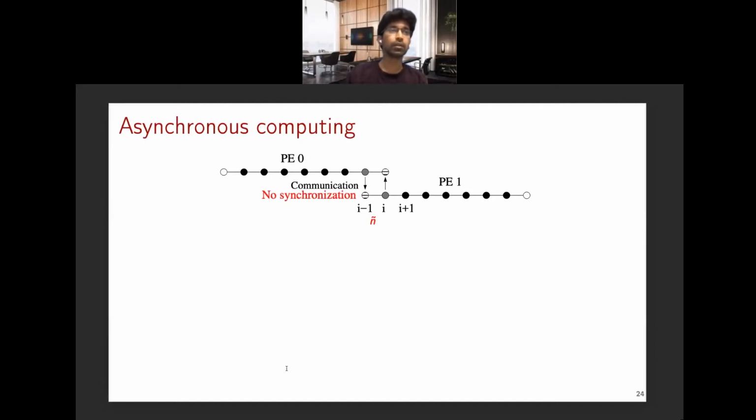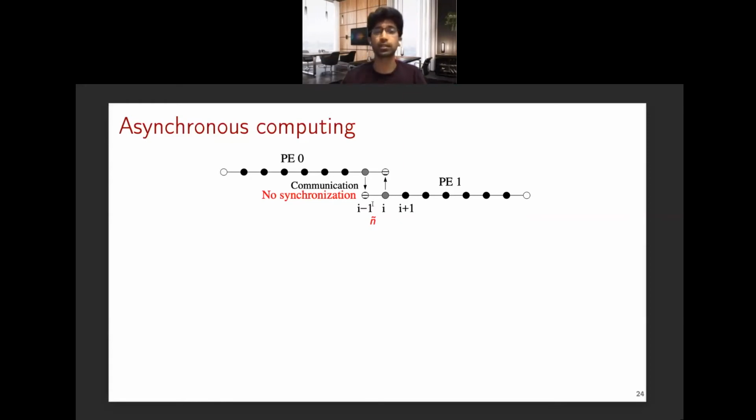Okay, so now let me propose what this asynchronous concept is. In the asynchronous concept, we initiate the communication between the two different processors. However, we do not enforce any synchronization. That means the processors will not wait for the value to reach its destination. If the network communication is really fast, then the value arrives and you have the latest time level available. If the communication is slow, you might end up taking an older value in the stencil operation.